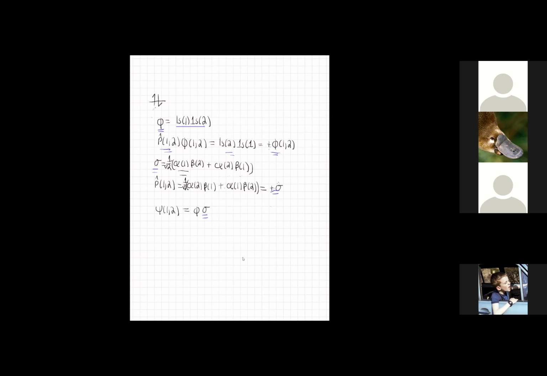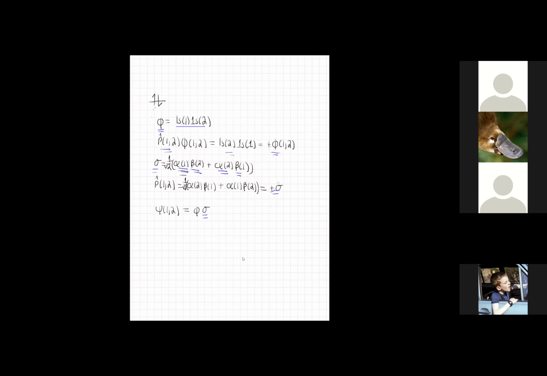Now, because they're opposite spins, they have 2 terms. Electron 1 can be spin up, but it can also be spin down. And electron 2 can be spin down, but it can also be spin up. So they both put this probability. The first term represents electron 1 spin up and electron 2 spin down. The second term represents electron 1 spin down and electron 2 spin up. That's because of how alpha and beta relate to spins, right? Okay, so that's why we put those two terms.